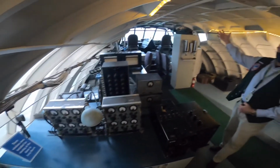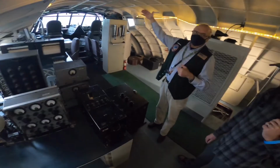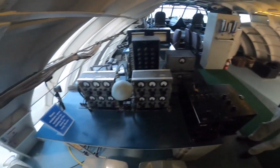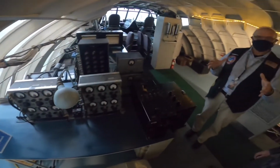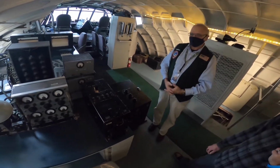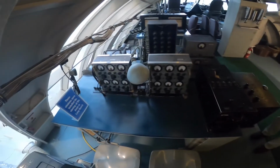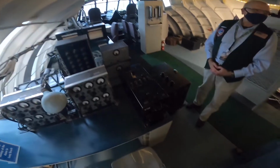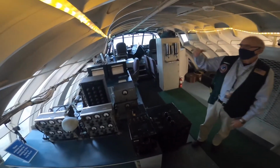Their initial thought when they bought this airplane in California in 1993 was actually to fly it and land it on the Columbia River. But one of the main reasons they didn't do that was because to get it out of the Columbia and through the Metro Portland area, it would have been over $11 million to do that. Barging it up here only cost $4.5 million. Only, yeah. That was just the cost of getting here. Then they had to build a museum, and they had to restore it.